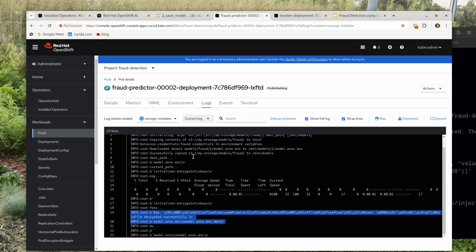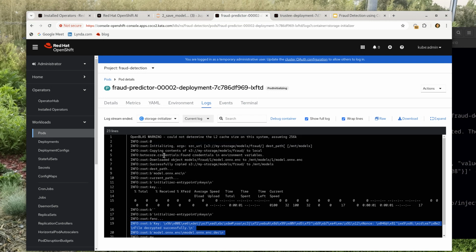These are the full logs of the storage initializer. It shows that it downloads the encrypted AI model and decrypts it successfully using the decryption key, which was retrieved from the KBS secret after it gets the attestation token from the ITA.